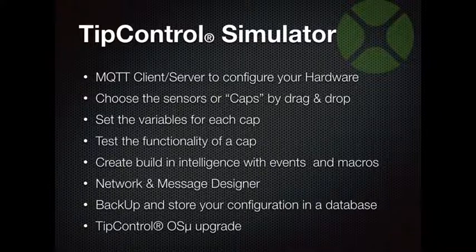And another cool thing we have here, in this new version, you can create events. Events are things where, when something happens on one cap, you want to have a result, or you want to calculate something through a macro and send it back to your server or to your own program, which is an MQTT server, to receive this information. Now we have a network and message designer, and of course you can back up your configuration, and what's coming up shortly is upgrading the operating system. Because once we permanently develop new caps and put new drivers and new technology in, it's important to have the possibility of an upgrade.